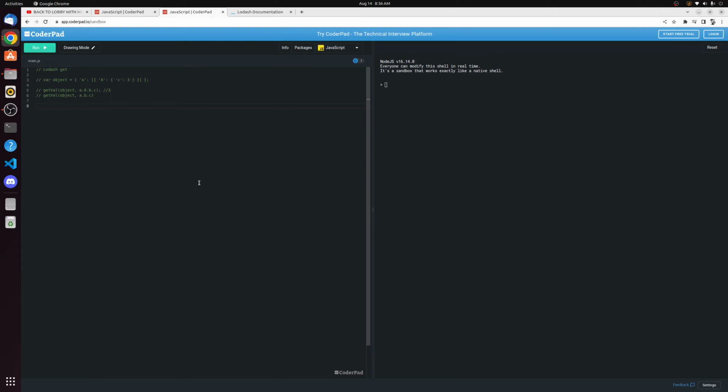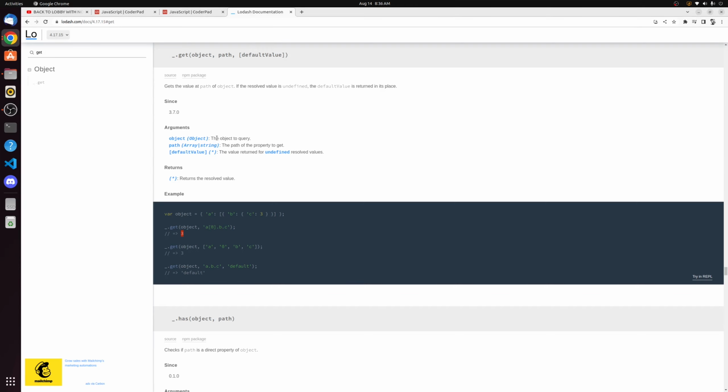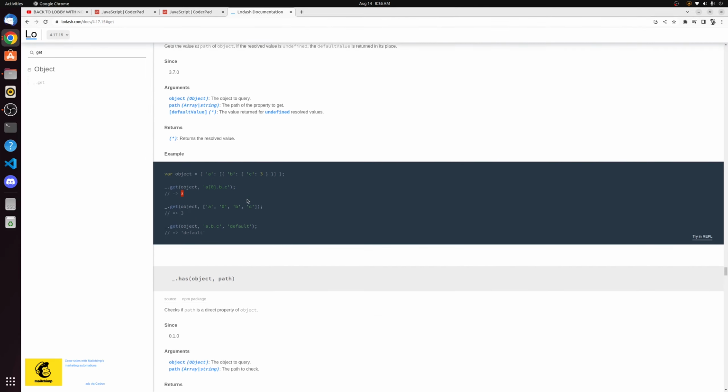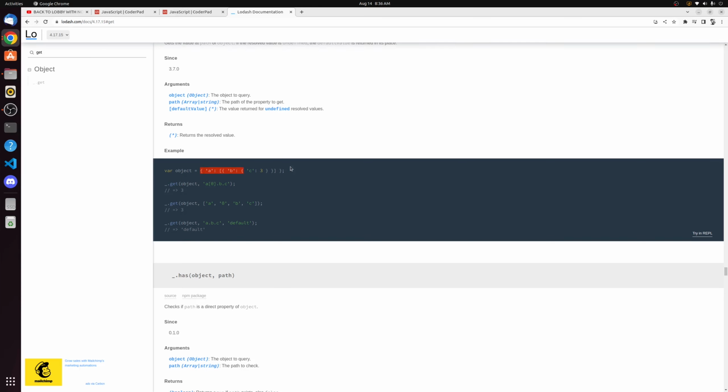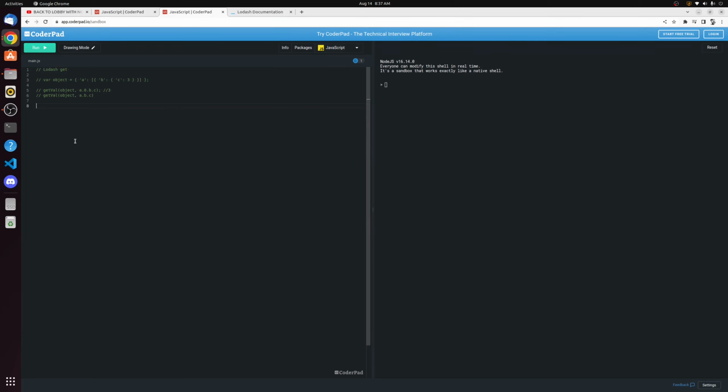Today I want to talk about the entry question which was asked by Uber for the front end portion. The question was to build a utility function similar to Lodash get. If you look at the Lodash get documentation, what it generally does is, when we have an object and we want to retrieve a particular property of that object, we can just say _.get of the object and the property, and it will return that value. We want to build the same thing in native JavaScript.